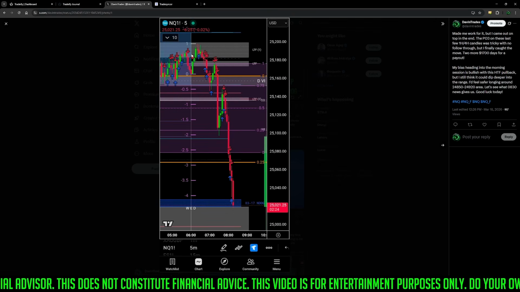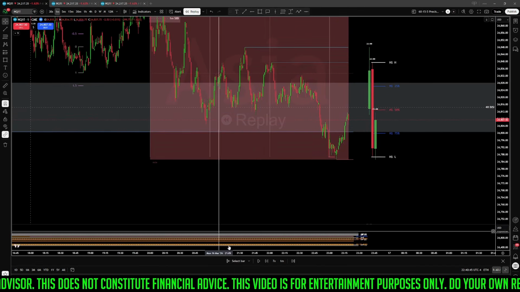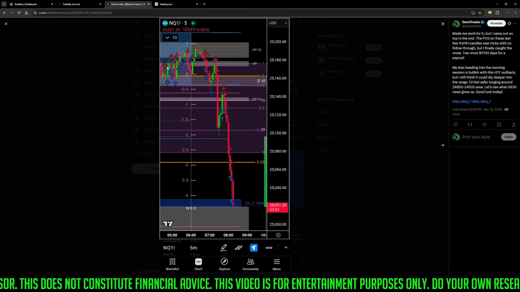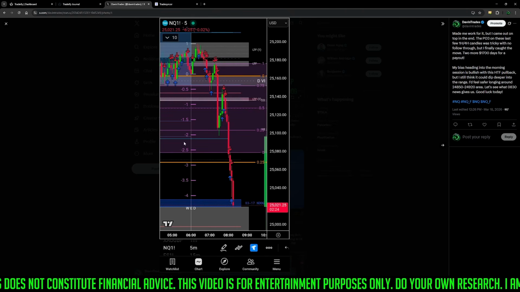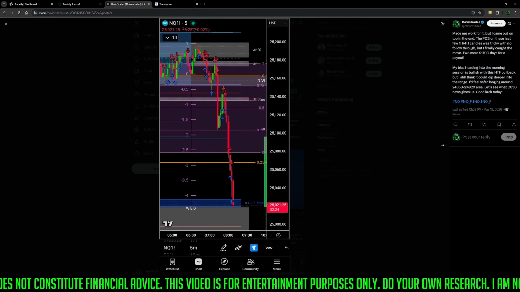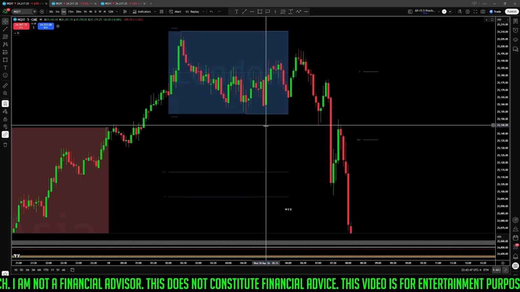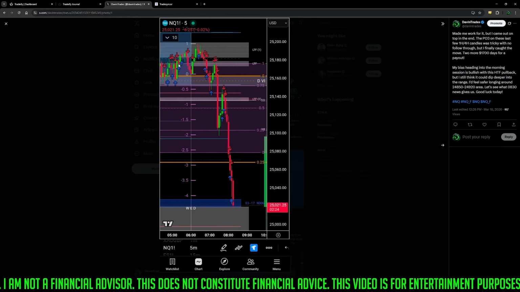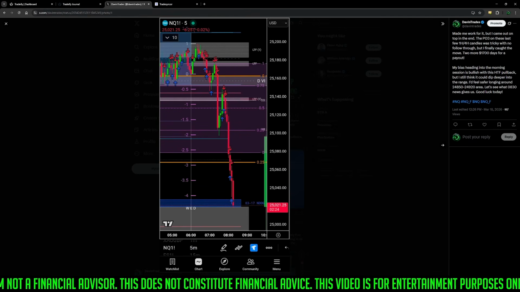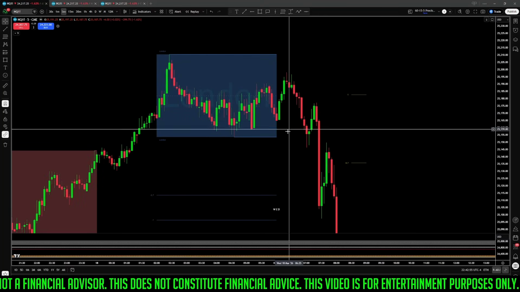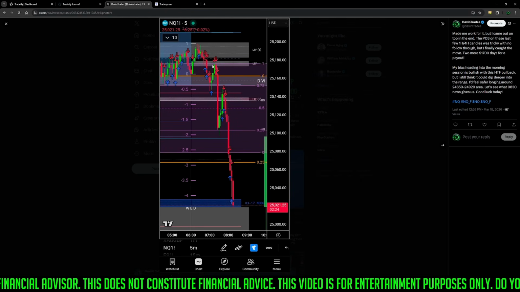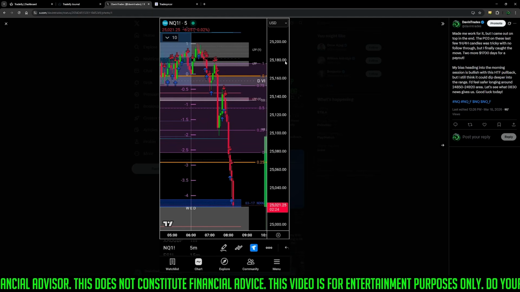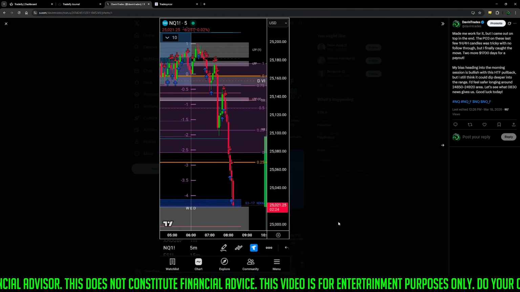This was a day that I think I was just trying to scalp on the 1 minute, because this doesn't look very clear for 5. So yeah, this looks like 5 in the morning, 6 in the morning. I remember now. So this was, yeah, London. So I was taking trades at London, trying to figure out where it's going. Either it's gonna break up and leave, or it's gonna fail. And then it finally happened, and I got a perfect trade down off around 25,180.